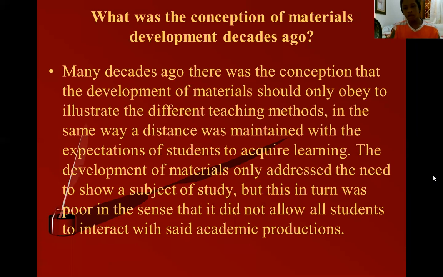In the second place, I want to talk about the conception of the development of material decades ago. Many decades ago, there was the conception that the development of material should only serve to illustrate the different teaching methods. In the same way, this standard was maintained with the expectation that students would acquire learning. The development of material only addressed the need to show a science studied, but this was poor in the sense that it didn't allow the student to interact with academic productions.